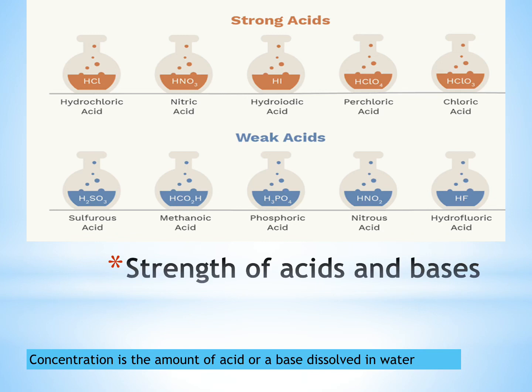As simple as that. So concentration is the amount of acid or base dissolved in water. Okay, let's talk about the strength of an acid or base. Well, the strength of an acid or base depends on the number of molecules that break apart when the acid or base dissolves in water. Now, you remember that we talked about, for example, a base that dissolved in water, let's say sodium hydroxide is a base that could break apart to form sodium ion and hydroxide ion, as you remember.